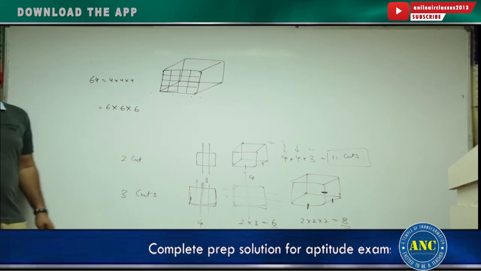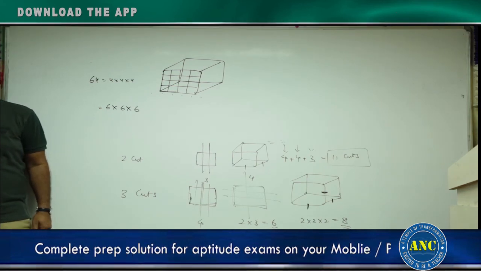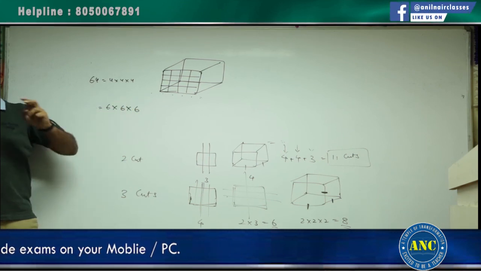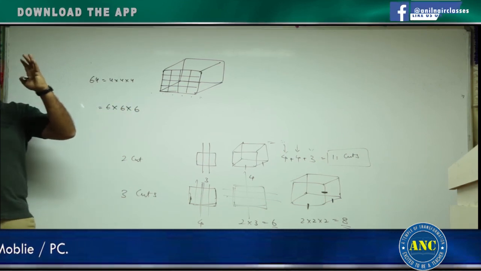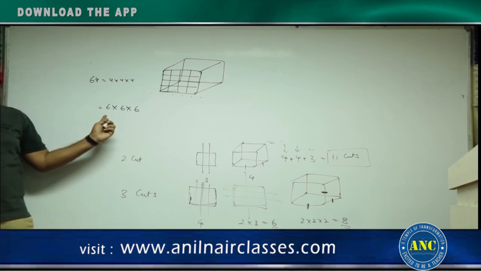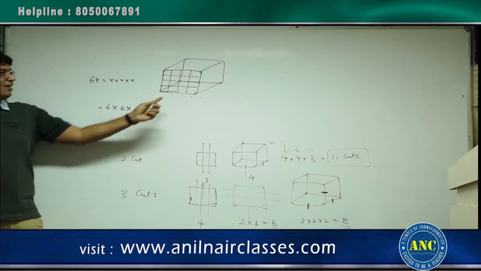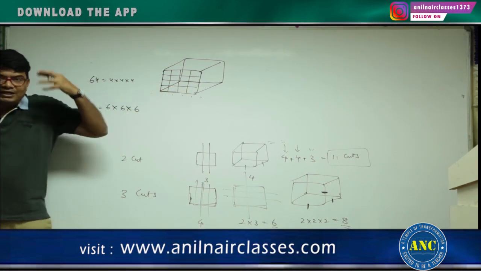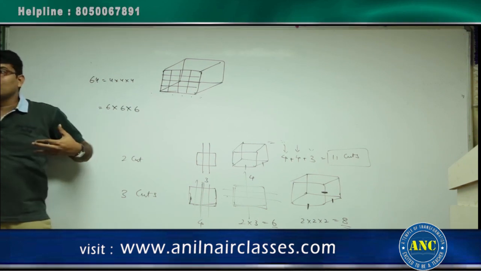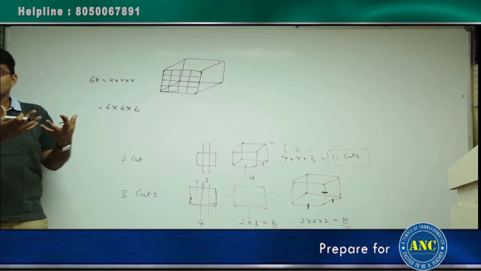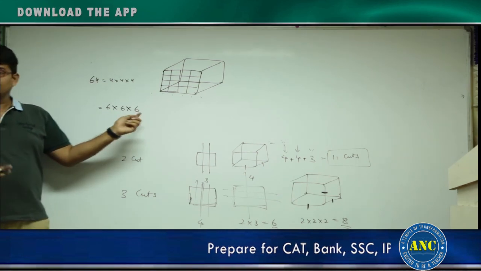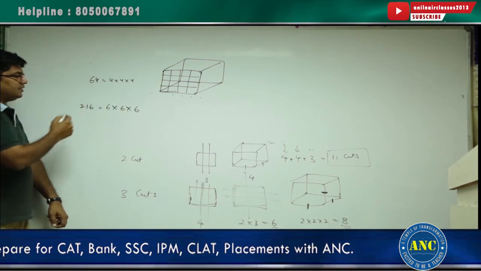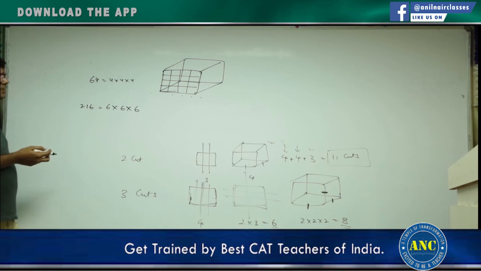Will it cover the entire cube? You have a cube which is 4 into 4 into 4. If I create a new cube which will have 6 into 6 into 6, will it cover this entire cube? It will definitely cover this entire cube. Cover in the sense, you have to close it totally, but with the same cubes. So 6 into 6 into 6 will take care of that entire cube. So what is 6 into 6 into 6? 216.